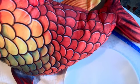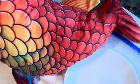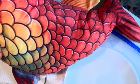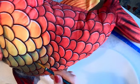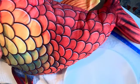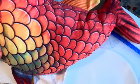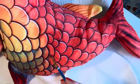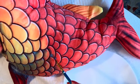Besides giving this a different color, I'm moving it into the cooler spectrum. It's also going to have more depth because I'm adding the darker colors into the shadows. I have to be careful not to add too much solid paint. Even though it's adding quite a lot of color to those creases, it's still very watery — I'm really not adding a lot of pigment or body to the paint. It's almost like dyeing the fabric.